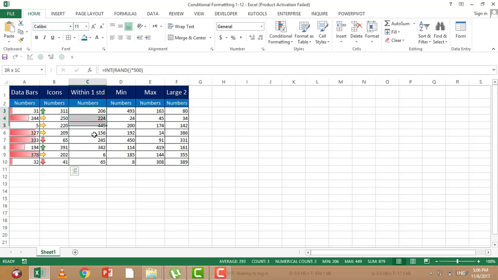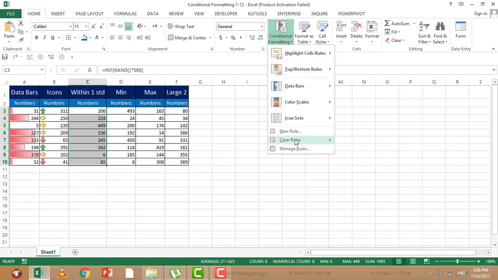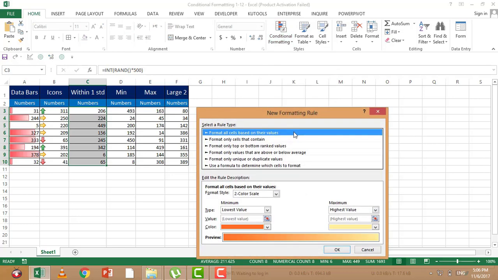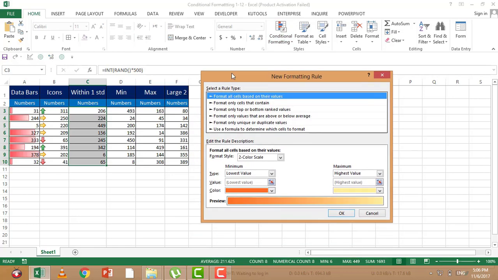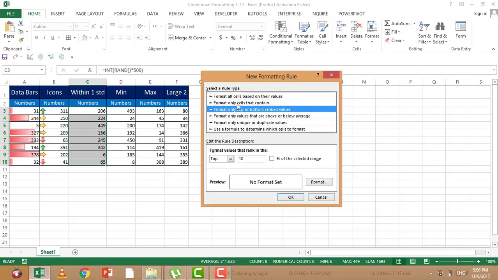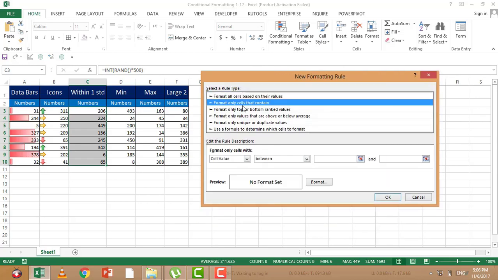In the third example, we are going to highlight on the basis of standard deviation. If you go to conditional formatting and select new rule, a new window will pop up with the name New Formatting Rule, and we have some built-in formulas in Microsoft Excel that really give us control to highlight things.